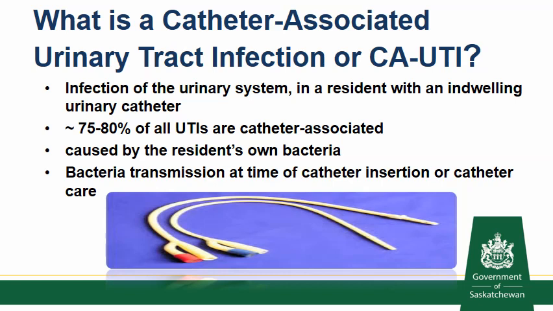The bacteria causing the infection can come from the resident's own bacteria, which is also known as normal flora. Bacteria can contaminate the catheter if sterile technique is not used at the time of insertion. Transmission of bacteria and infection can also occur if good technique is not used when providing daily catheter care and maintenance.